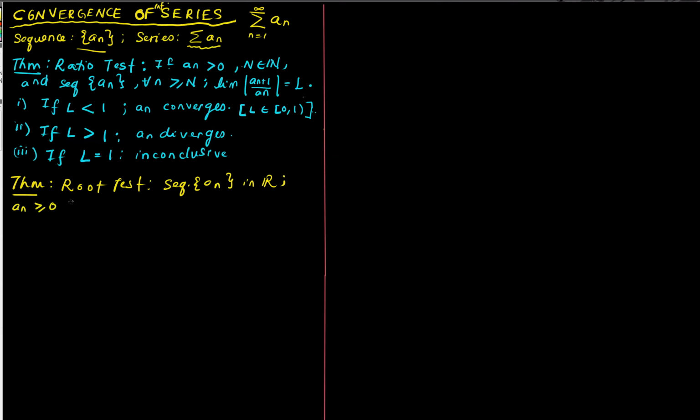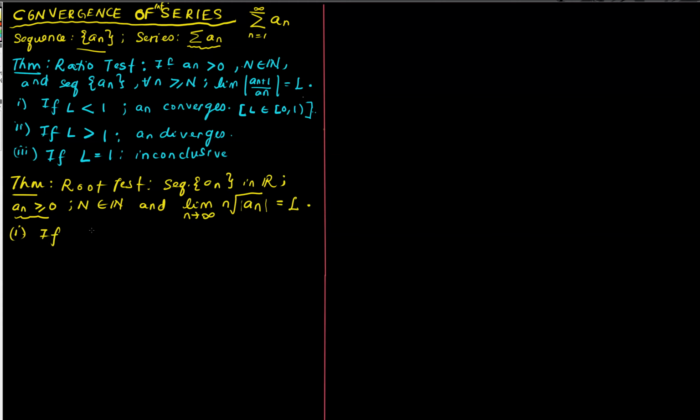Then suppose you have capital N, that's a marker, if you know what a marker is in real analysis. When all these things hold, suppose I can find the limit as n approaches infinity of the nth root of that sequence. Since I've already told you that a sub n is non-negative, I do not have to write the absolute value inside the root, but there's no harm in doing so. Let's say I end up getting a limit, and I'm going to call it L again. So these three cases can happen, and only one can happen.